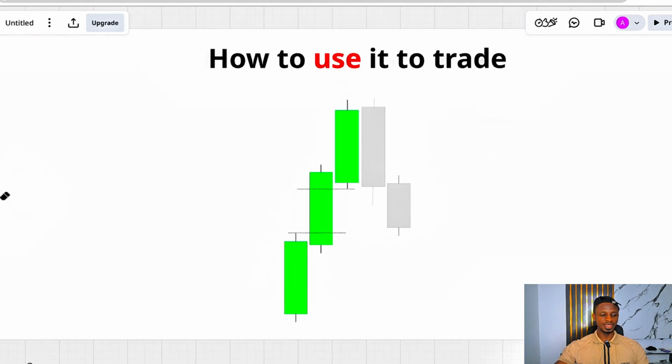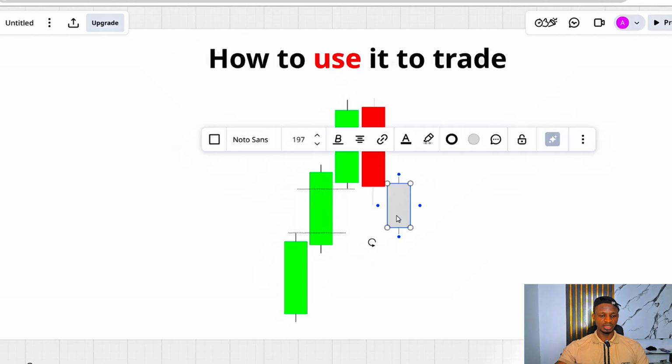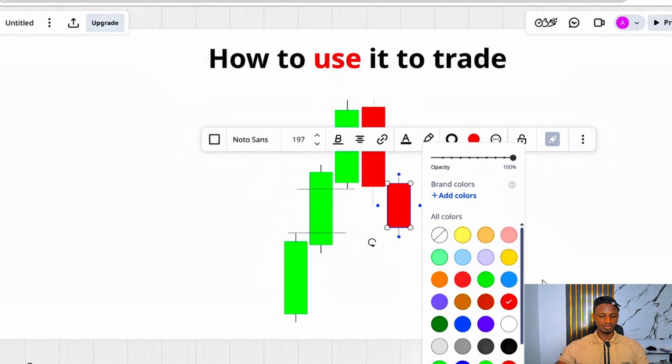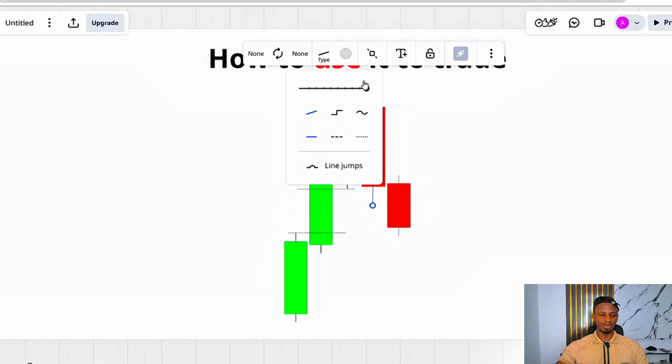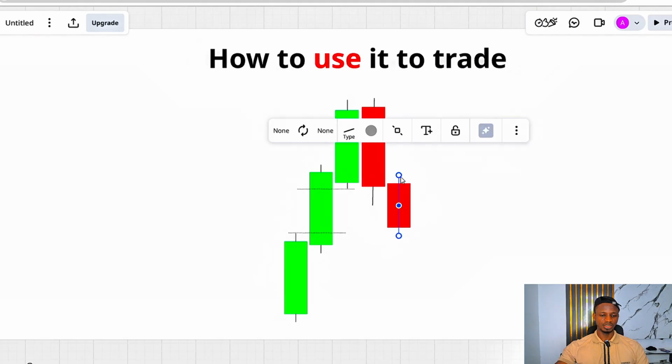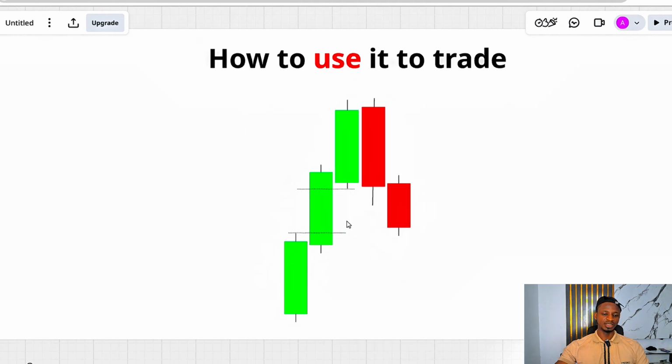This is just the idea. Let me make it clearer for you to understand. The idea is that price will normally return to this fair value gap for you to trade it. So I want to make the candlestick bigger now so that you can see it. The price will return to this zone, then you can trade from this zone once the price returns to the zone with your confirmation candle.